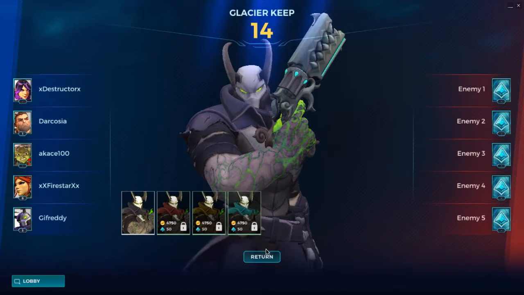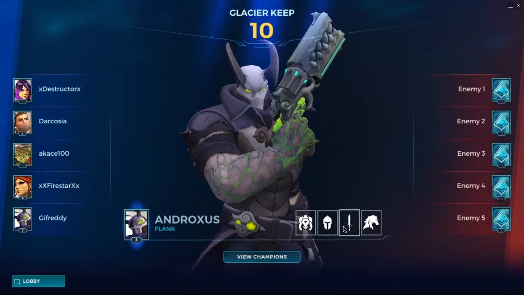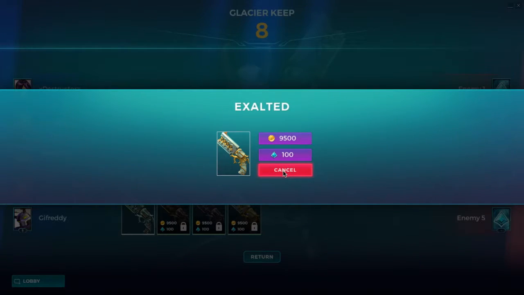I can buy all these skins. I have like 67,000 cash. But I want to buy the exalted. It looks pretty good. I could buy magma or twilight later, but I really want the gold one.